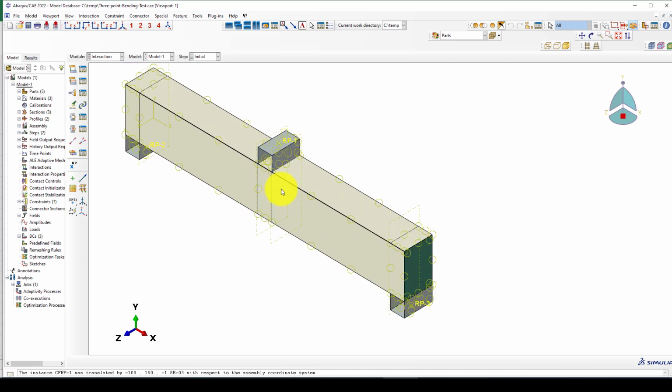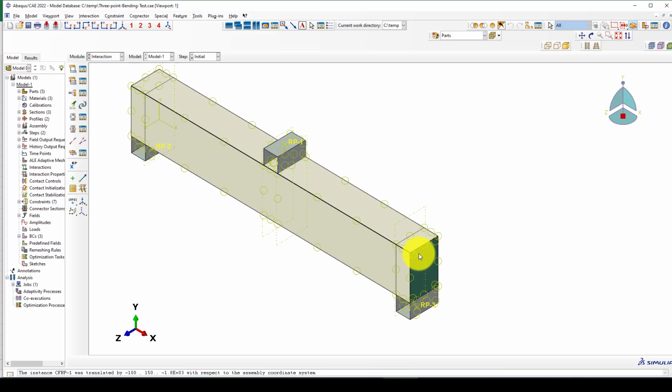So we want to create a contact between CFRP and concrete. Therefore, we need to choose the two surfaces. We have two choices.